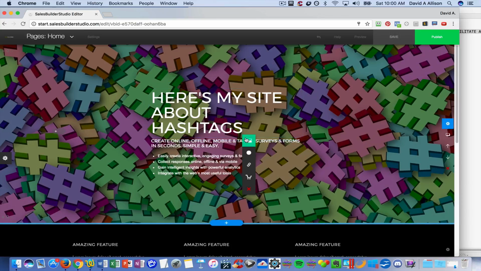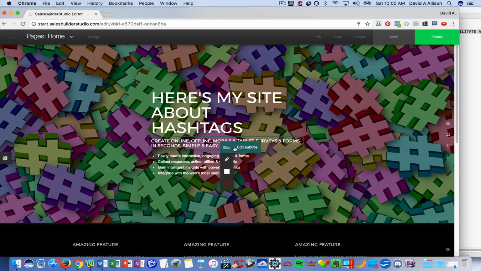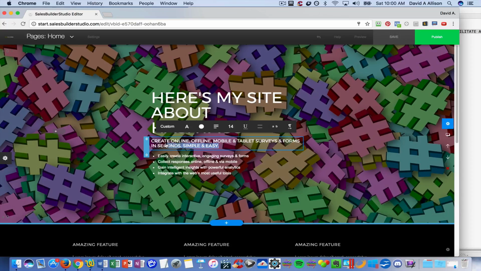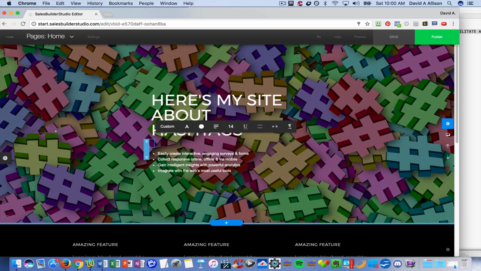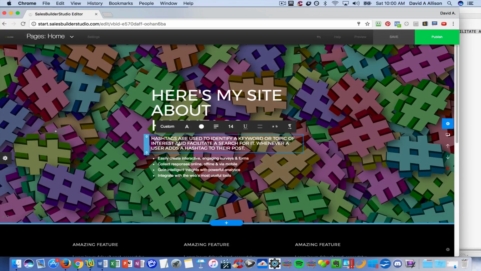Edit the subtitle. You can put anything you want in there, and also you can hyperlink these elements to anything you like, and you can create your bullet points down here. Or you can delete an element if you wanted to. If you didn't want the bullet points there, you just exit off and they go away.